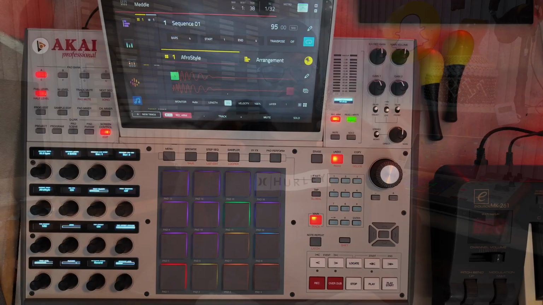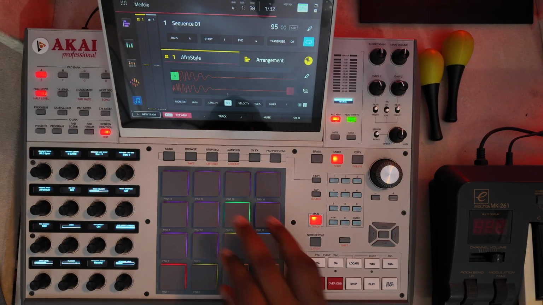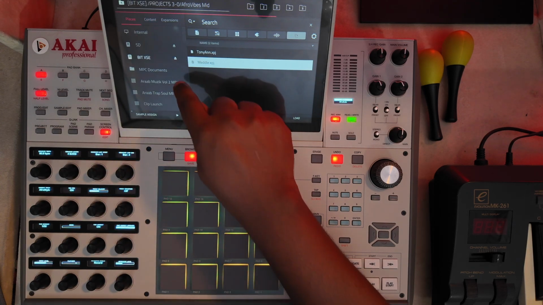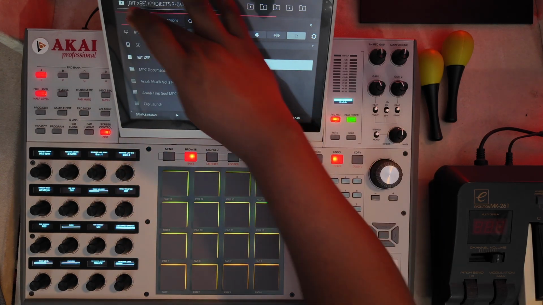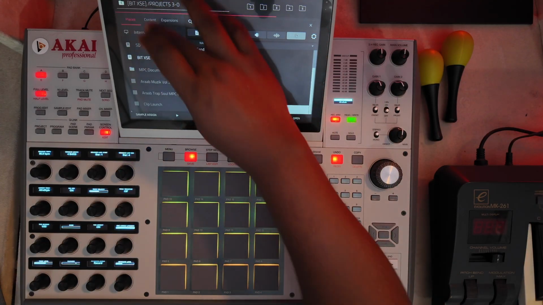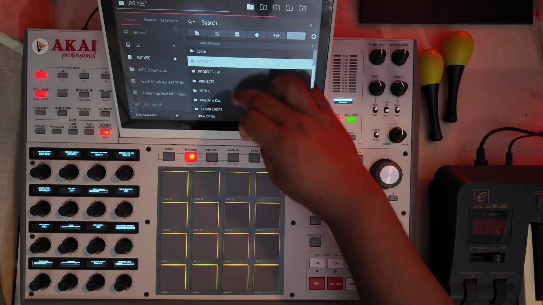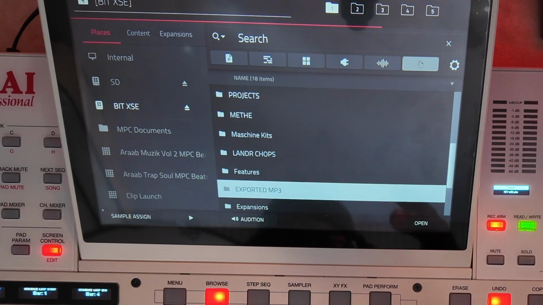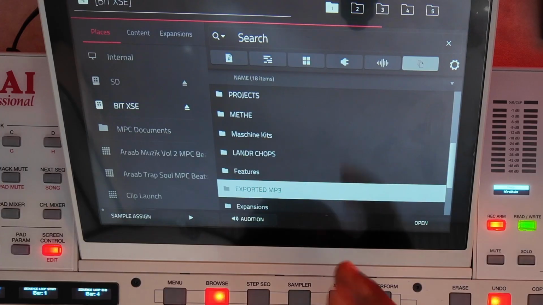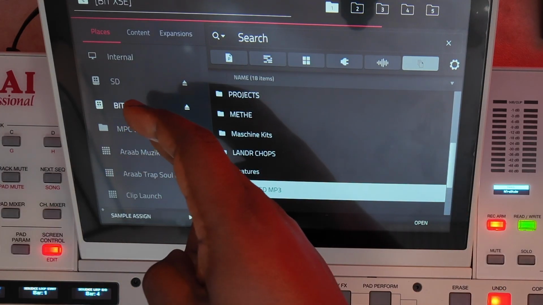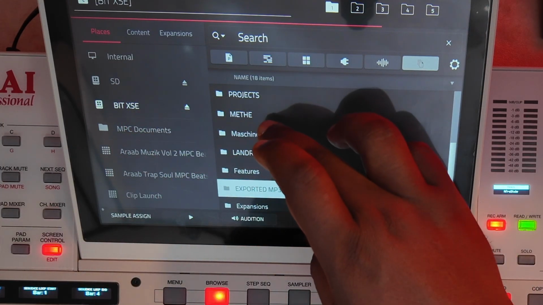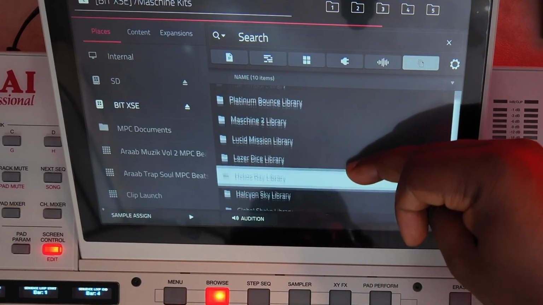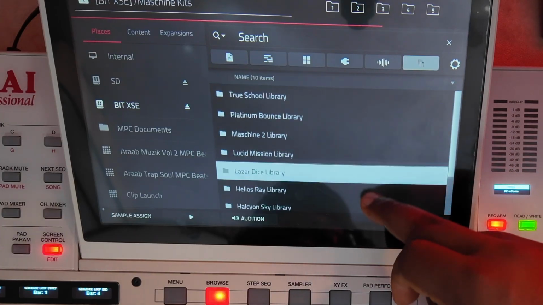So what I said I was going to show you, if you can see right here, if I go to browse, you will see, if I come to places, I think, in here, let me go up and up and out. Inside here, you will see now I have a Maschine kit. This is what was generated by the Kitmaker, and I had to move it onto my drive. This is the external drive that I connected to the device. Then when you open the Maschine kit, these are all the kits I have, the libraries I have, and then you see the list.